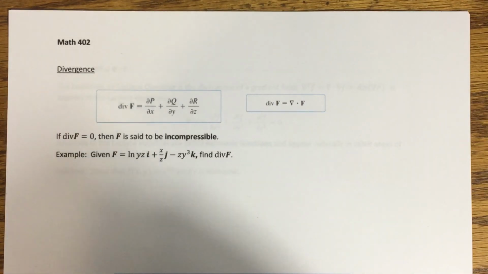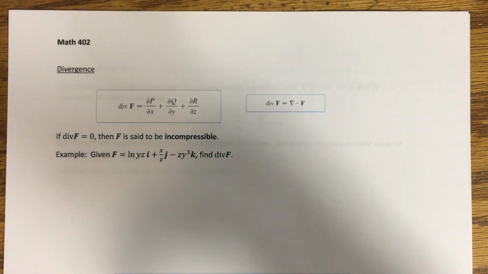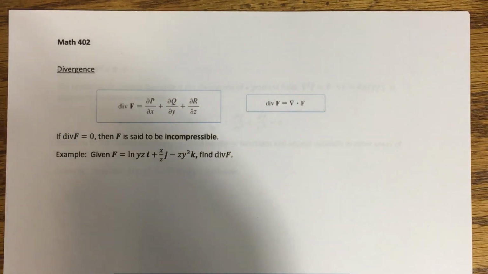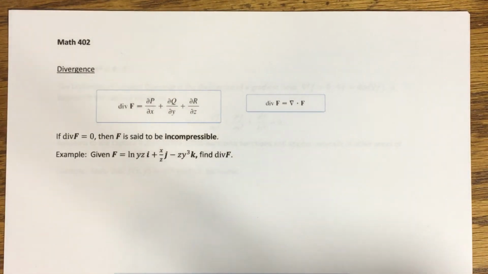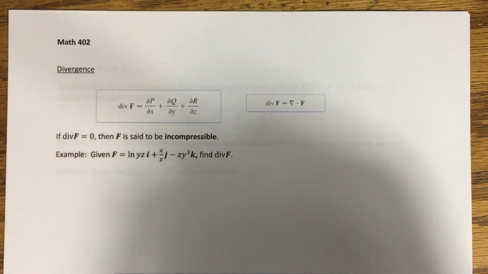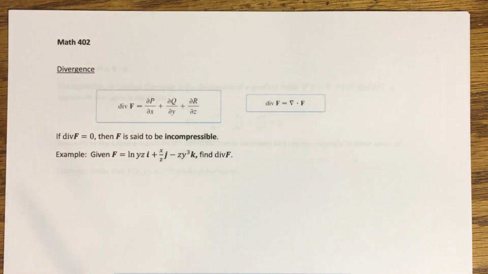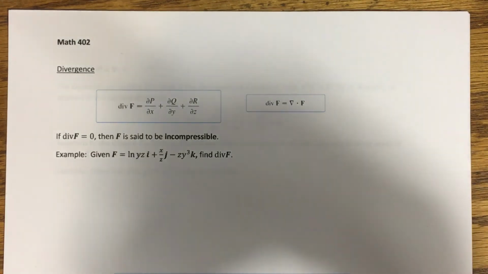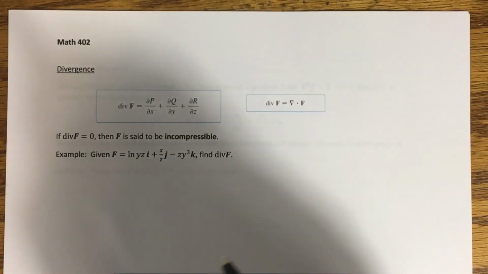If you calculate the divergence of a vector field at a given point, that quantity represents the tendency of the fluid to flow into that point or away from that point. And when the divergence is positive, the fluid has a tendency to flow away from a point. We think of that as the fluid diverging away from that point, which is why we call it that.